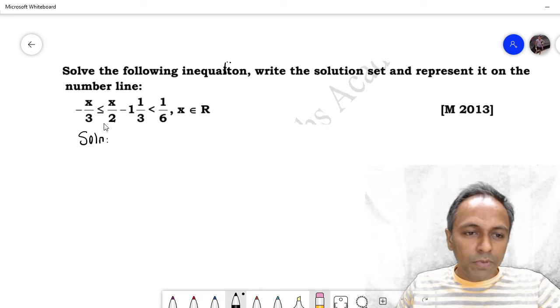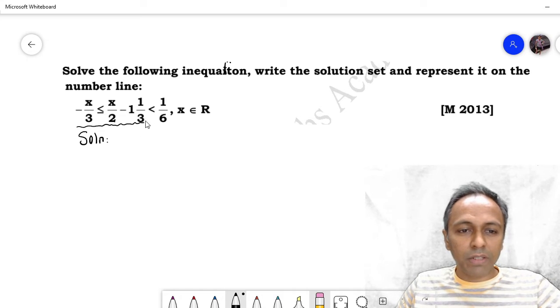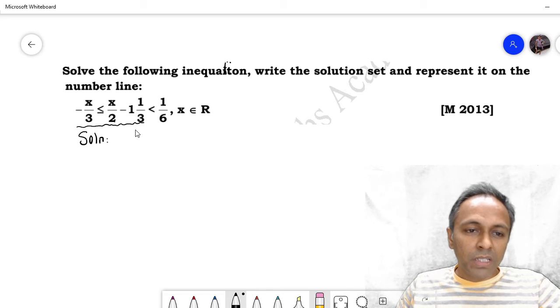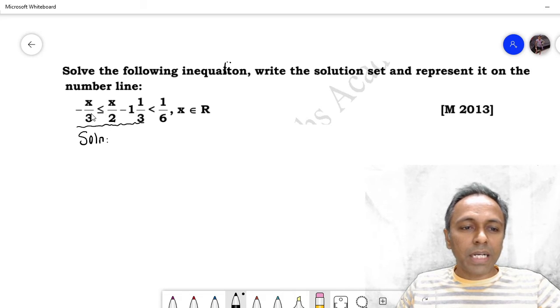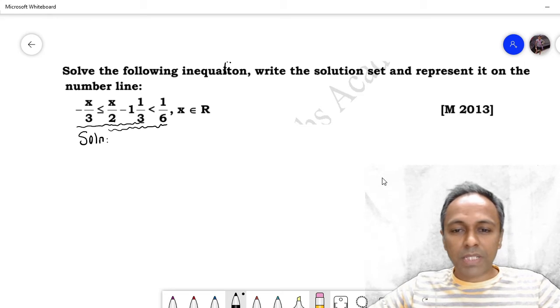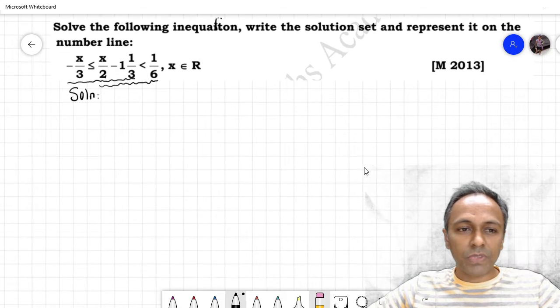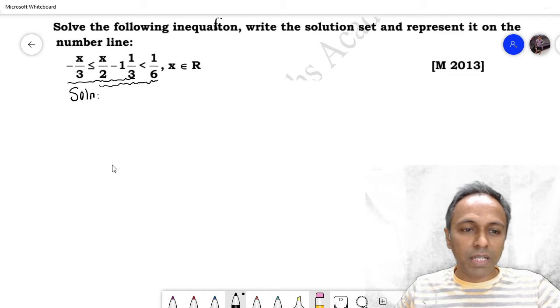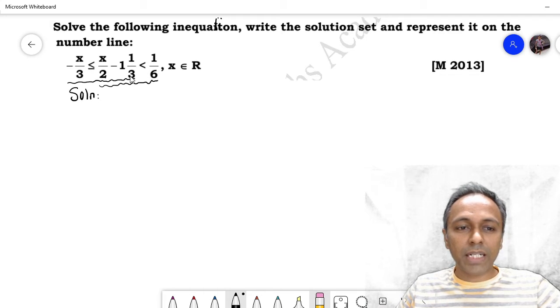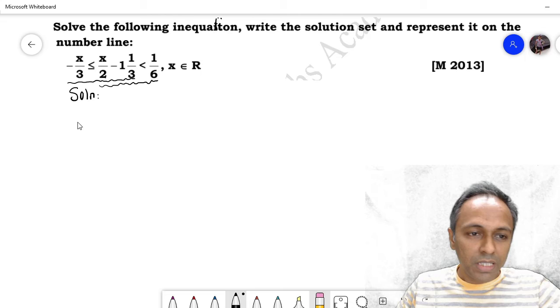Unlike the older problem where you were having only one part to tackle, this time you are having one more part extra. The idea would be tackling these two as an independent question and then tackling the second and the third part as a separate question. Some students solve both simultaneously, or just on the left side they mention this and on the right side of the same page they solve this.